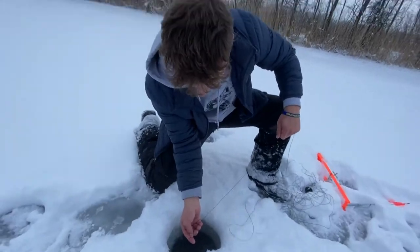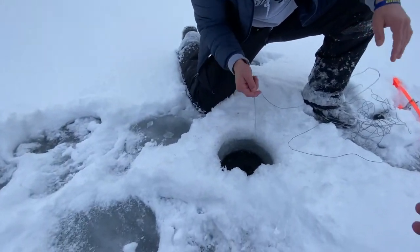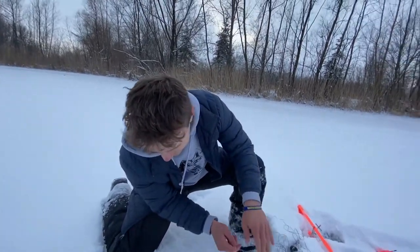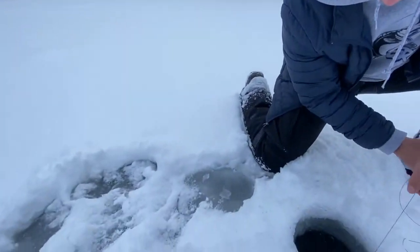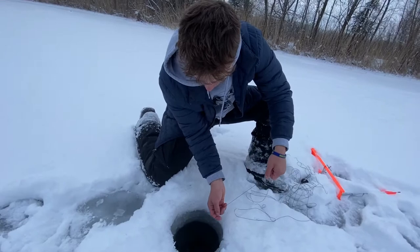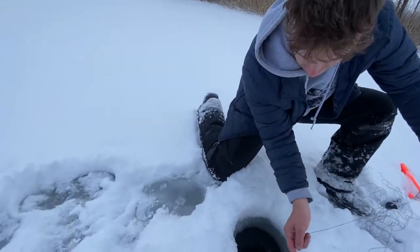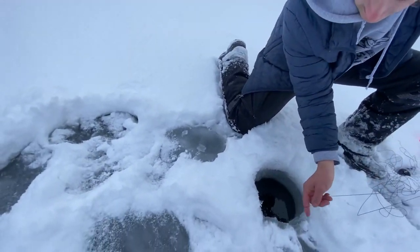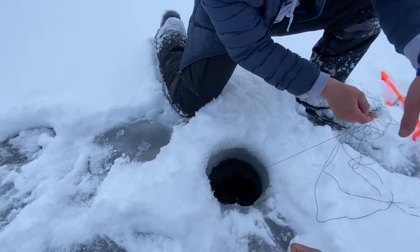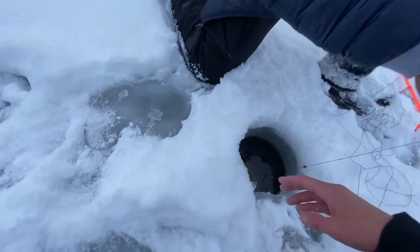All right, we're not missing this one, dude. We just snapped off of probably like a 35 to 36 incher. Now we just woke up. What a ridiculous two minutes. I can't believe this is happening — we literally just put the rod down from the one we just snapped off. Now he gets to try it with the tip up. We were literally just talking about that last fish we snapped off. This one's pretty darn close — probably a 30, maybe a little bit bigger. This is over 30. Back to back. Dude, that's a freaking good one.